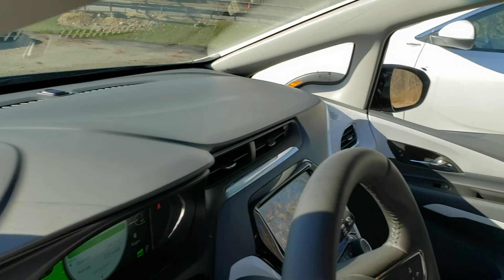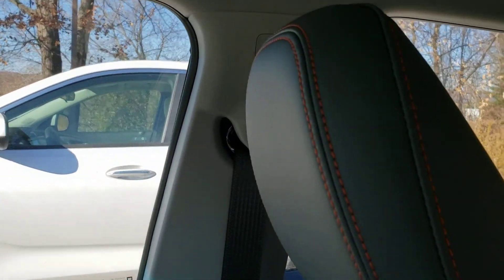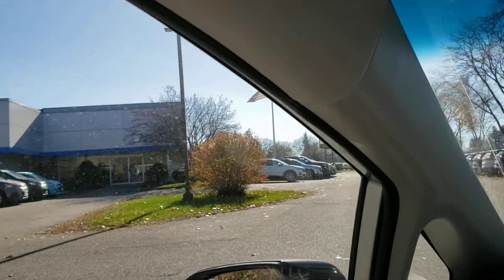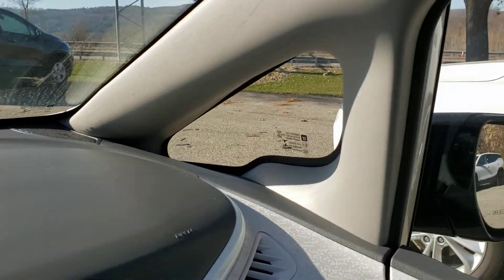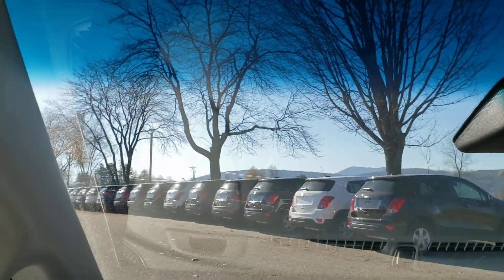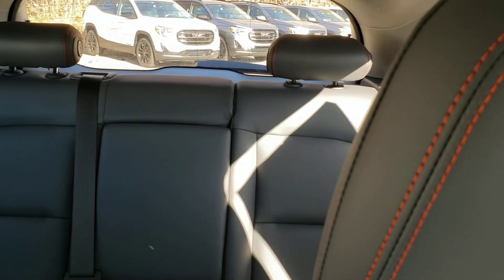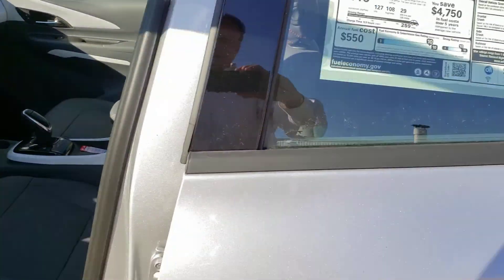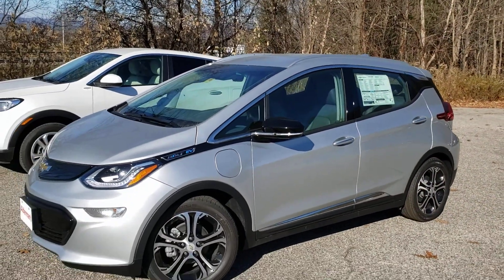I'm going to hop inside and close the door to show you one other thing that really stands out in the Bolt. These days, in the interest of aerodynamics and safety, it seems like the windows keep getting smaller and smaller, and sometimes it can cut off what you're seeing outside. That is not the case with the Chevrolet Bolt. There's a huge amount of glass space — even something as thoughtful as these little corner windows — making it a really panoramic experience. There is a huge windshield in the front, very easy to see, good visibility. Check out the size back here too. Lots of room in the back seat as well as the front. You kind of have the best of both worlds — a car that has plenty of room on the inside but is very compact and easy to drive and park on the outside.